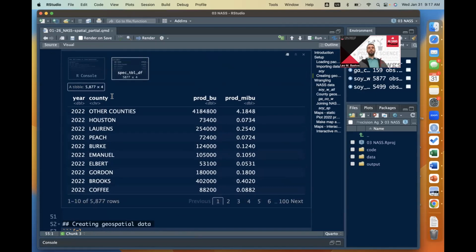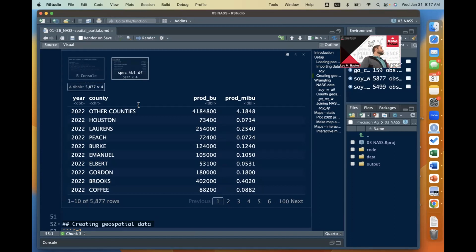So everything that we need now is a geospatial vector object. In this case, it's going to be an SF object because we're using the SF package. So that's the class of that object. That is going to also have a column called county that's going to have the names of the counties, and then the polygons or the shapefile of those counties. So we need to combine both of these data sets using a common column. In this case, that common column is the county name.